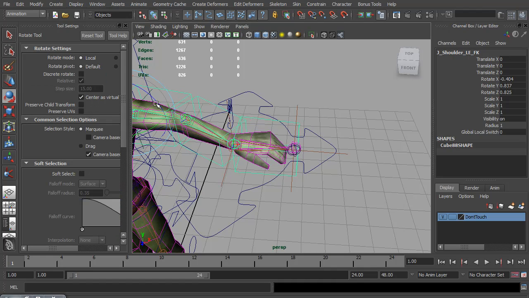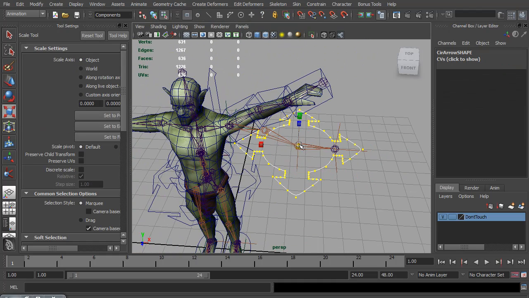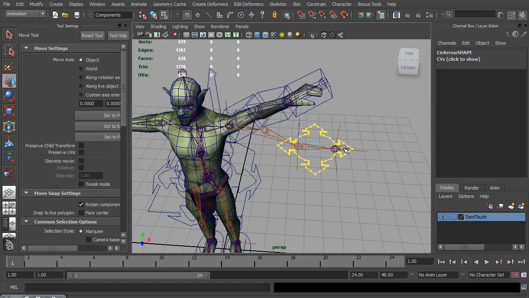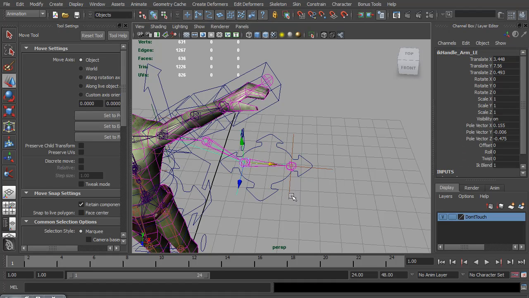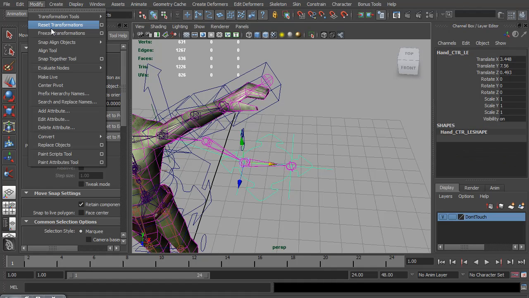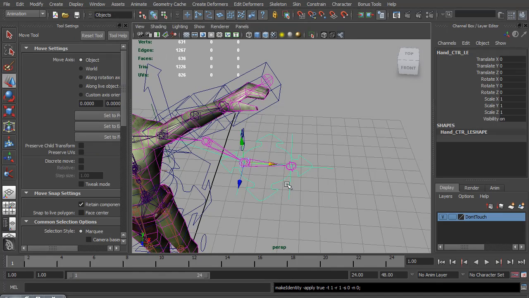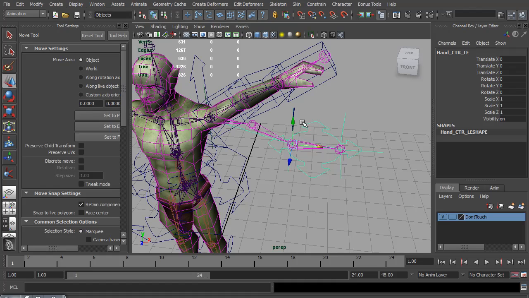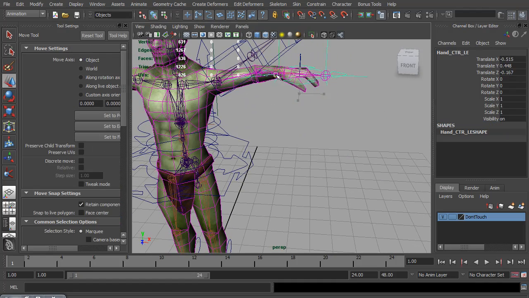Okay, so now let's move this back out of the way again. Now I fixed that, I'm going to shape this a little better. Just scale it down, move it over a bit, and rename it to hand control left. And now we just want to simply parent both of these IK handles to the control. And we can freeze its transformation. Now if we switch this to IK, we now have an IK control for our hand.